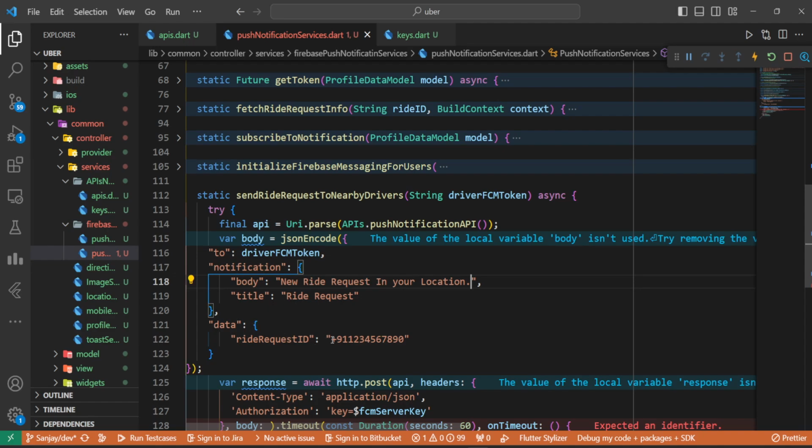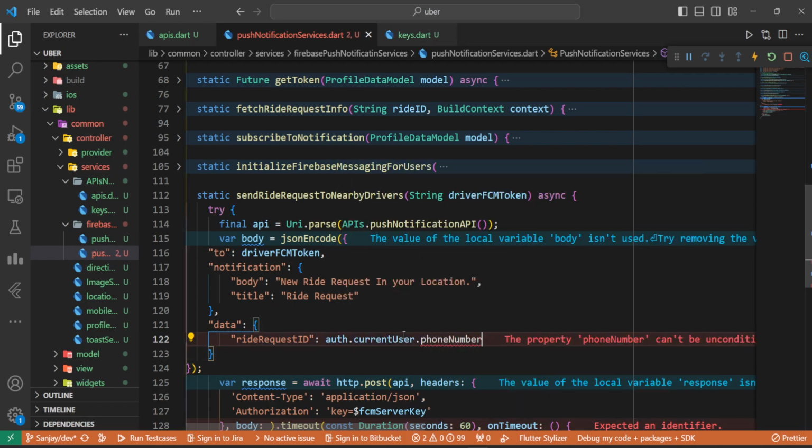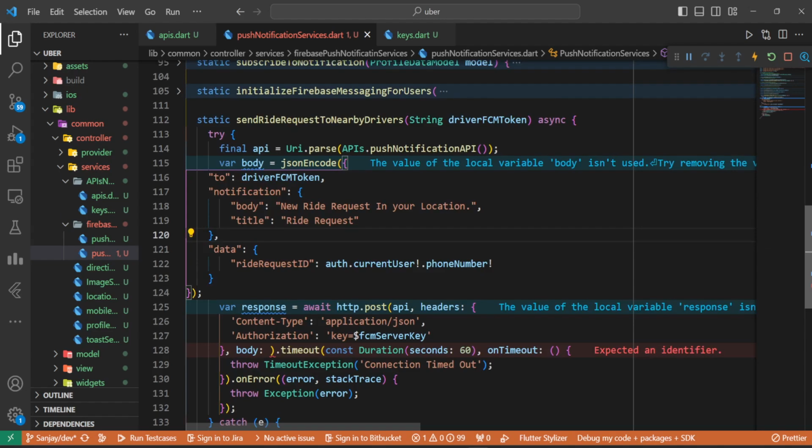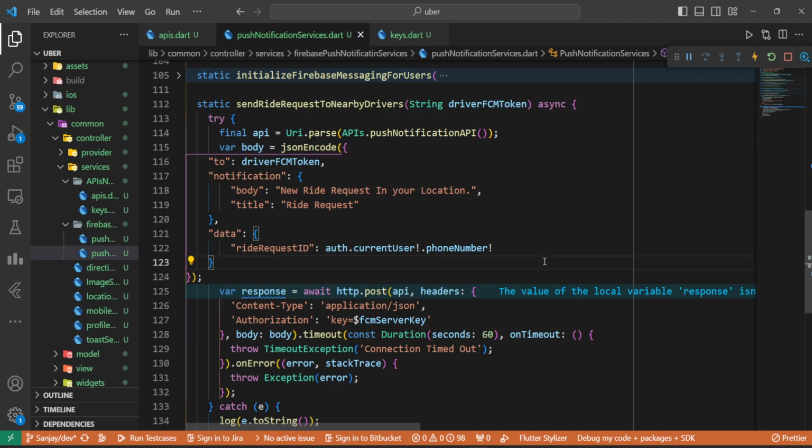So the data here is going to be our rider's mobile number. We'll go with odd.currentuser.phone number. Let's add a null check, and here we also have to add a null check, and here we will pass body. We are good.